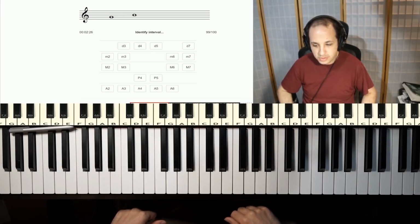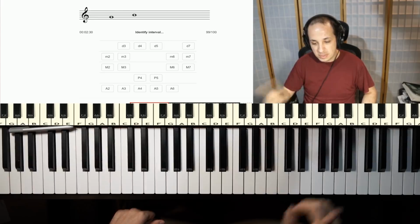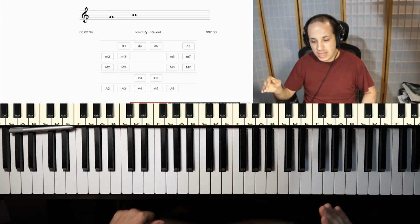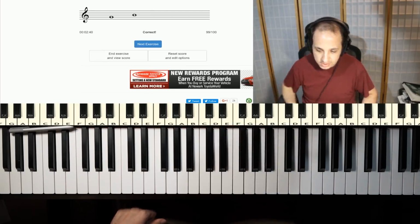Well, you can answer in the comments, but think about it for a second. You have line, then line. So it has to be some kind of odd number interval. It has to be a third.